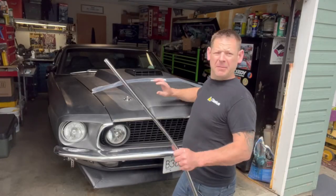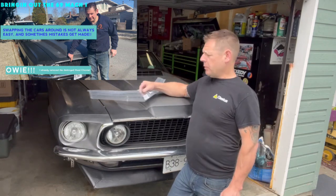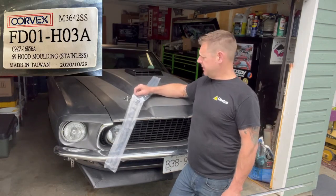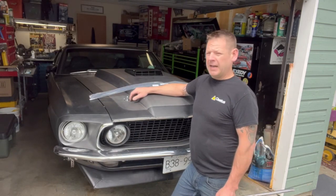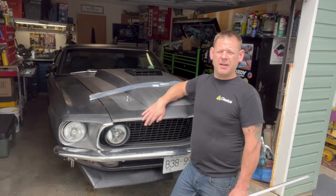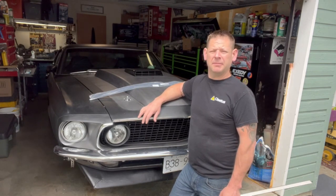Okay, so here we have my front hood molding. I wrecked it in the previous video. I bought one from CJ Pony Parts, and it's made by Corvex. Don't buy one, they're a piece of junk. In any case, that's what I ordered and that's what I have, and we're going to get it put on so the car actually has a molding, and I'm going to keep my eye open for a factory replacement one.